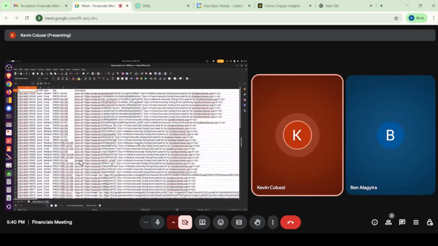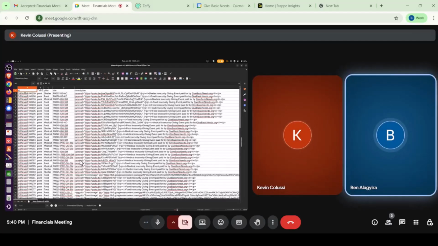Can you see my screen okay? Yes, I can. Great. So now we're just going to talk through these columns. I apologize if it seems like a lot, and I could hide a bunch of stuff, but tell me if it's too much. It's fine, it's okay.